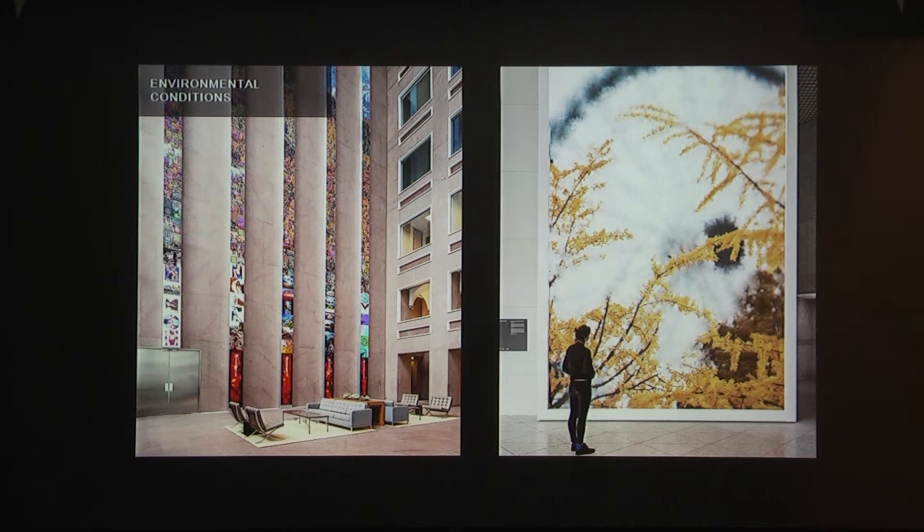Another challenge is really understanding the environment. When we talked about a traditional canvas it was in a very defined environment — your living room, never too dark, never too bright, never too far or too close. But when you go into a physical environment like this place in Denver, you can see it from 300 feet away. So how do you give a compelling story from 300 feet that's also compelling right up close? What you're seeing on your left is a mountain scape of the Rockies made out of Instagram photos from photographers and artists throughout the Denver area. From 200 feet away you see this beautiful Rockies image, and then as you walk up to it you see each of the individual Instagram photos come out and get to see all the details. So you have to think about all the different levels of scale and detail.